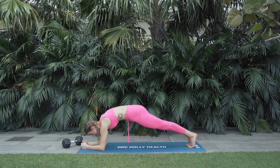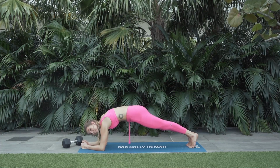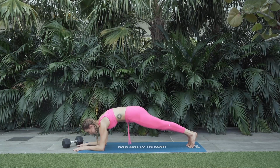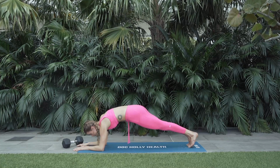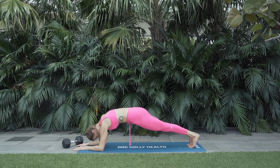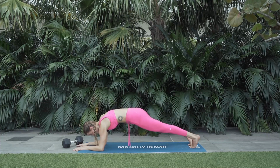Push through the burn. This is really showing you how strong your mind is, because your body can do it, but sometimes your mind just doesn't want to do it because it burns. But if you can stay through that burn and really prove to yourself how strong you are, it feels so good when we're done. For 5, 4, 3, 2, 1.